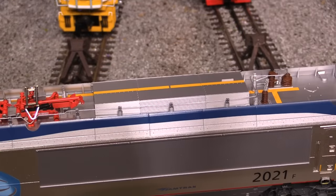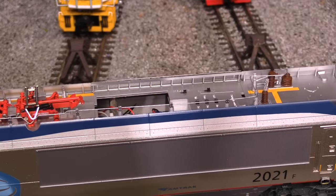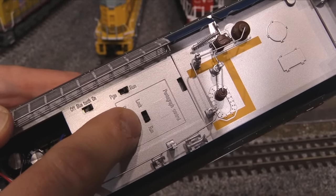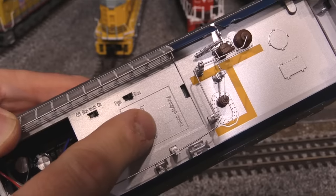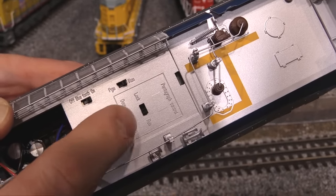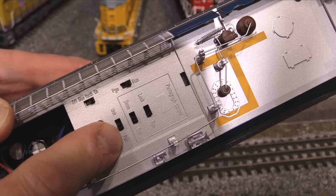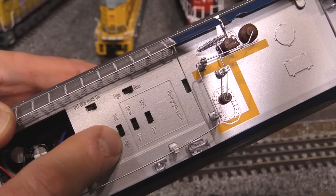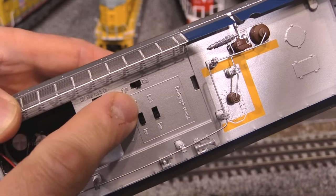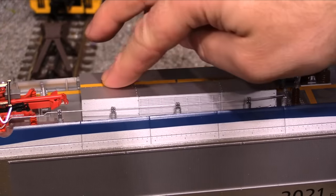Pretty cool. And while we're here in the middle, this piece can be removed, like so, to reveal the master controls for the engine. So here we've got the pantograph controls. The top switch allows you to lock the pantographs in any position you want. The bottom switch allows you to lock them all in the down position. Then we've got the unit pair switch that you use to pair the locomotives if you're going to use them in a set like we are now. Then right here we've got the Bluetooth on-off switch, and right here is the run program switch. And when you're done, this piece snaps back in place like that.